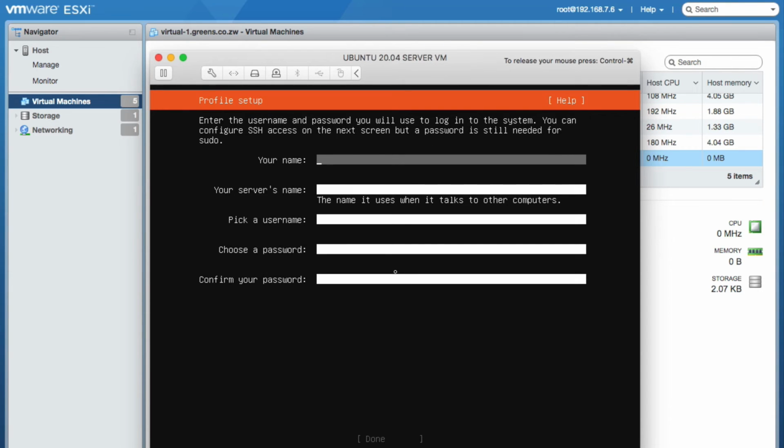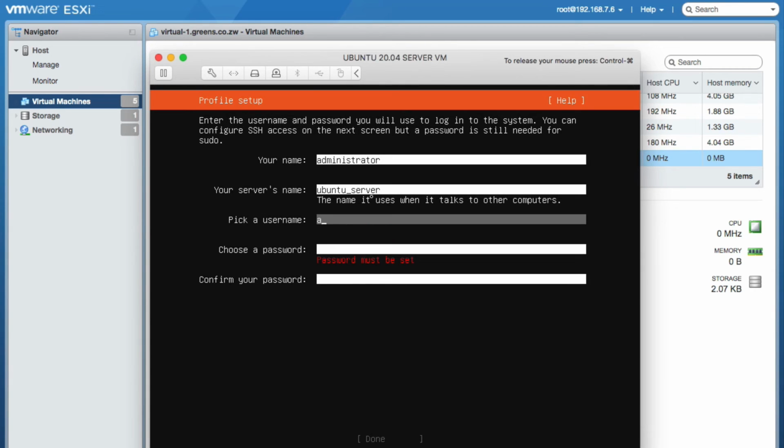So here we need to set a name. So I'm going to input the name administrator. Then the server's name, let me just name it Ubuntu_server, for simplicity's sake.